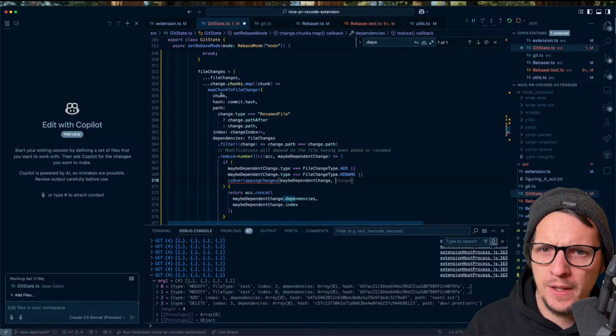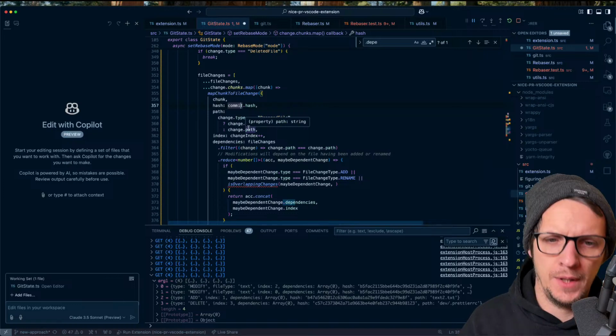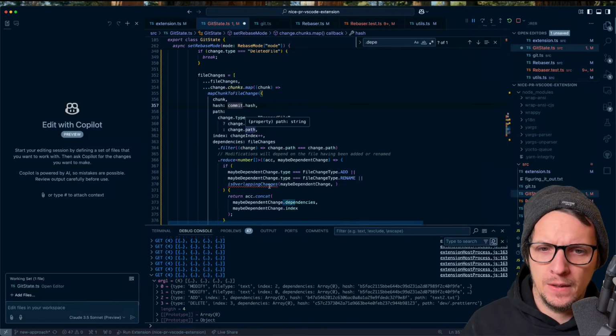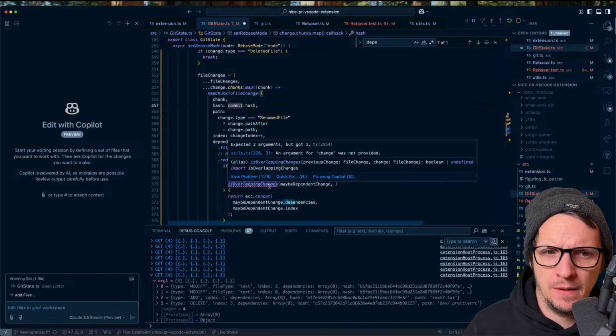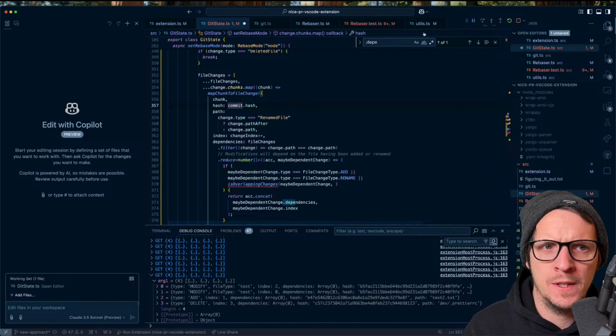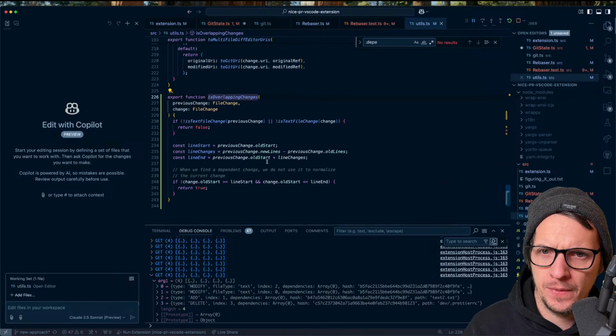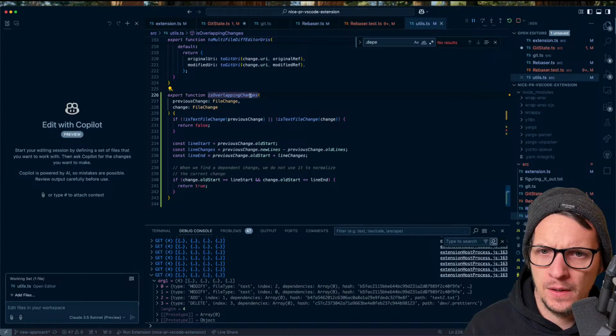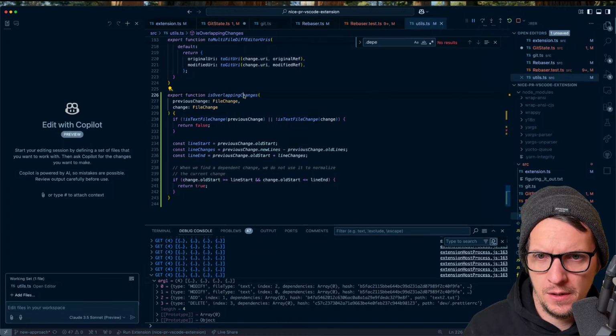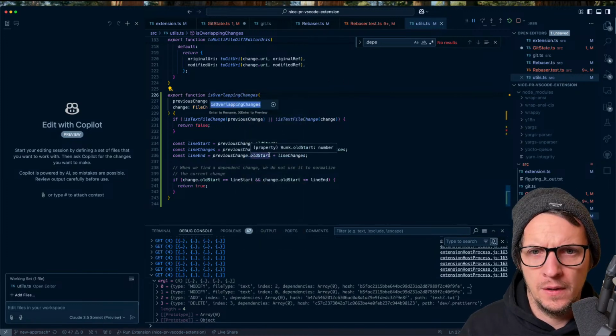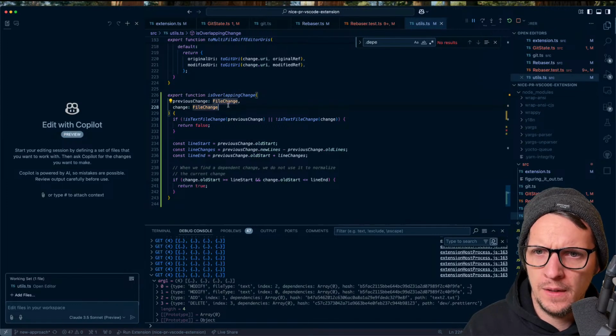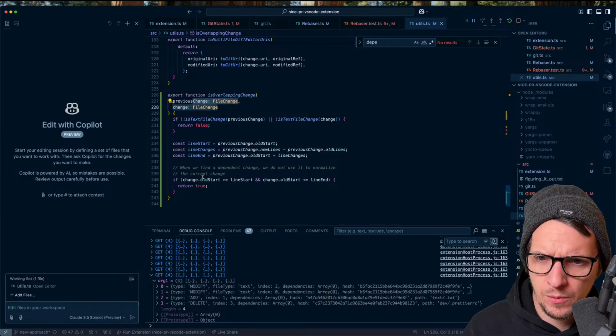I think we might have to. Oh my god. I have to give it. Well, what does it actually need? It needs is overlapping change. And this isn't a change. This is just what it needs to check.